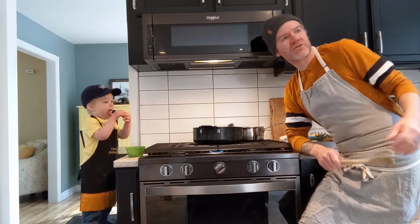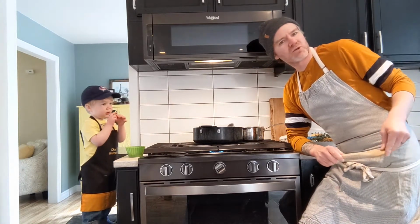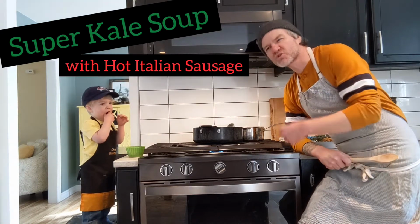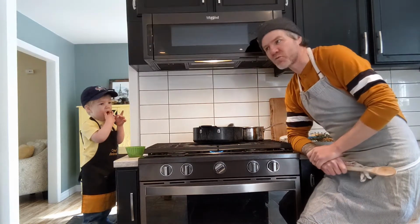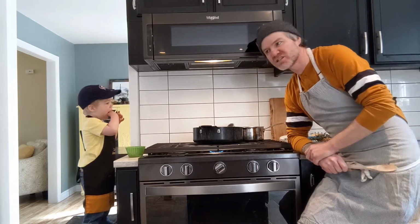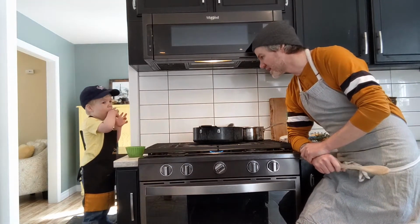It's a beautiful Thursday in Nova Scotia, but it's still a little chilly out, so we're going to make something to warm us up. We're going to make a beautiful, super green kale, potato, chickpea, hot Italian sausage soup. Okay, so it's going to have lots of greens in it. It's going to have lots of veggies, some hot Italian sausage, some chicken stock. It's going to be really tasty.